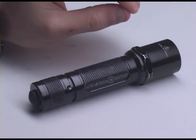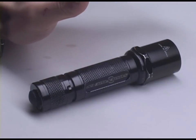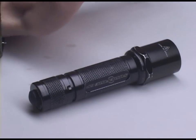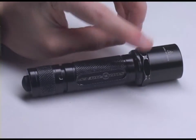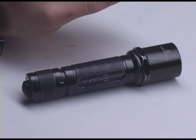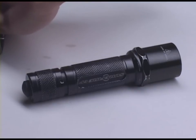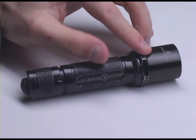Then the other avenue was, okay, if I'm paying $120 total for a light, do I want to get something even more powerful? Do I want something that has more throw? Some of the other lights were bigger. I wasn't too into getting some kind of crazy torch, and the cost went up. It wasn't $120 now. Some of those lights were $150, $200. And I really didn't want to spend that, because I was going to be using this for work.